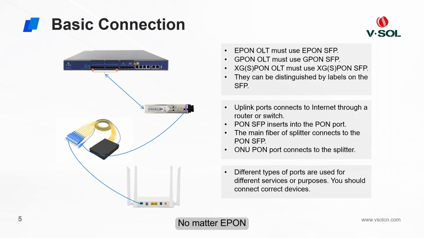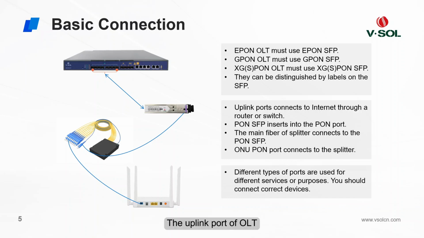No matter EPON, GPON, or XGSPON, the connection is the same. We should use the proper PON module to insert in OLT PON ports. If the PON module doesn't match the PON port, ONU may not register and work normally. On the label of the PON module, you can see what kind of PON it is.